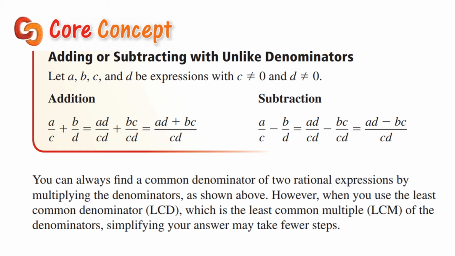It's essentially the same conversation to be had with subtraction. But the note at the bottom here is reminding us that although this always works, it doesn't necessarily get us to the least common denominator. If you want to work with the smallest possible numbers, it might make sense in certain problems to simplify each individual fraction first and then decide how we can find the least common denominator as opposed to just a common denominator.